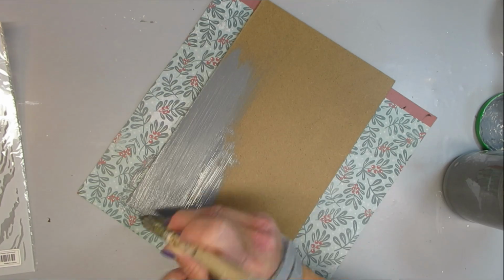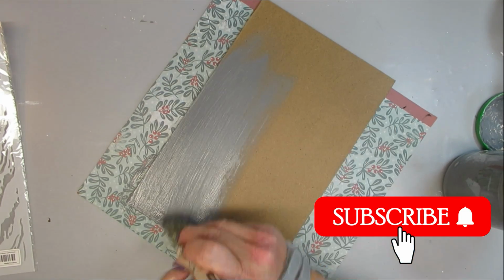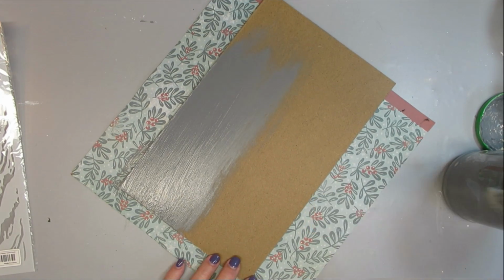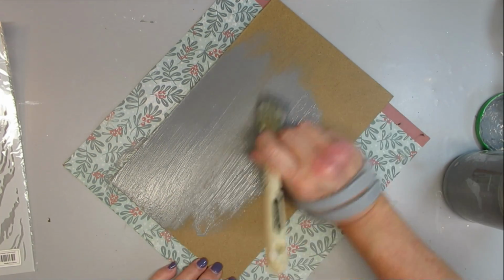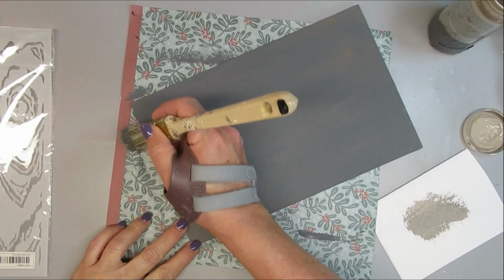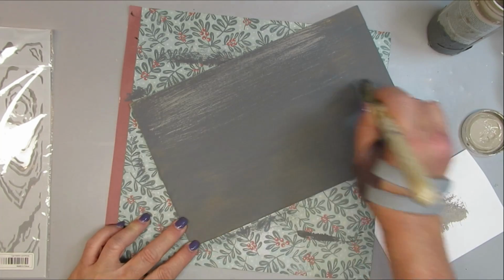This is just a piece of MDF and it's the same material that you get all of those Dollar Tree signs. I'm starting by painting it a dark gray, and I'm not going to worry too much about getting solid coverage. It's okay if a little bit of that brown color peeks through. Here you can see that it does have a little bit of the brown peeking through.